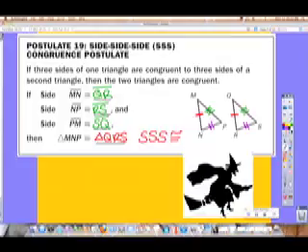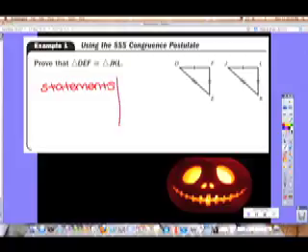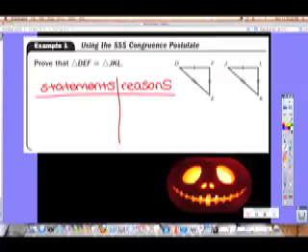Okay, so let's apply this one. Here we go. It says prove the triangle DEF is congruent to triangle JKL. Use that bottom space in your notebooks where it's wide open. This is where it finally clicked for me as a geometry student where I was like, oh, proofs kind of make sense now. It's just a step by step by step. I like proofs in this section because we can be really organized. Proofs in this section are just 4 steps every time. So write down your statements, your 2-column proof, statements, reasons. Again, we can handle it with 4 steps every time. I'm going to teach you how to make an outline.